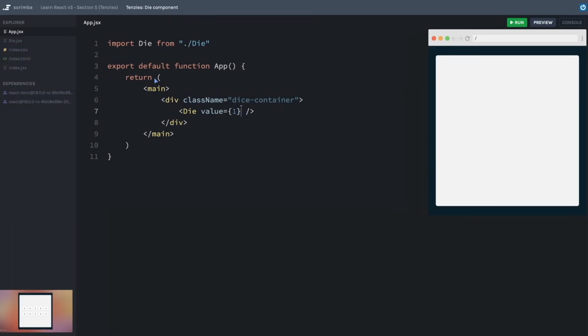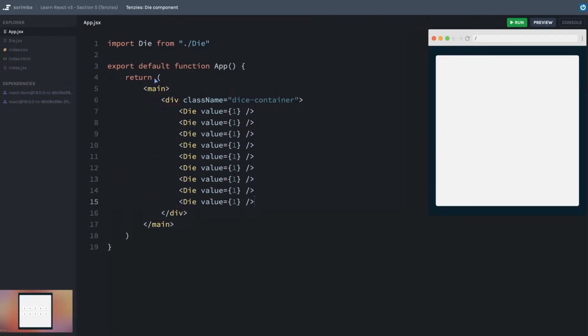It's also okay if you chose to pass it in as a string. I don't think it's going to matter too much for us at this point. And then I will just copy and paste this 10 times. I lost count. 1, 2, 3, 4, 5, 6, 7, 8, 9, one more, 10. And it's probably not going to be pretty, but let's go ahead and refresh. And sure enough, we get our 10 buttons on the page. Awesome. At this point, I think we will mostly be over in the CSS.